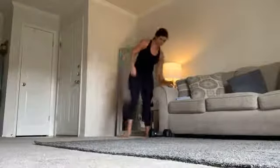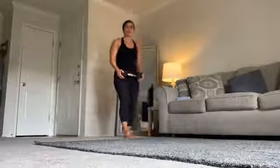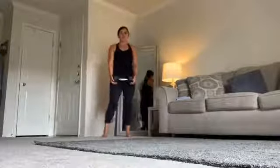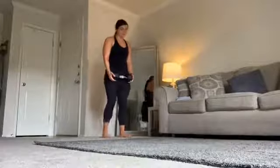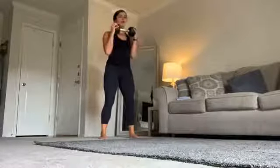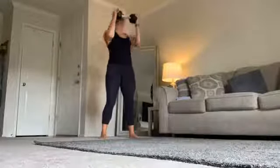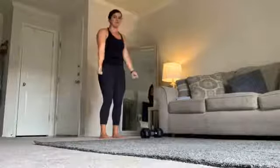All right, guys, we've got 30 more seconds left. Time to go over our next one. So we're gonna have a curl tuck press. If you have a resistance band with handles, this one's also something you can do, depending how light your resistance band is. So watch your back on this, get a nice flat back, knees slightly bent. We're gonna keep our elbows in, we're gonna curl and then press that weight overhead, controlled on the way down. Watch your chin, especially if you have a dumbbell, as you press. If you have those bands, again, just curl, do as much of a press as you can and back down.